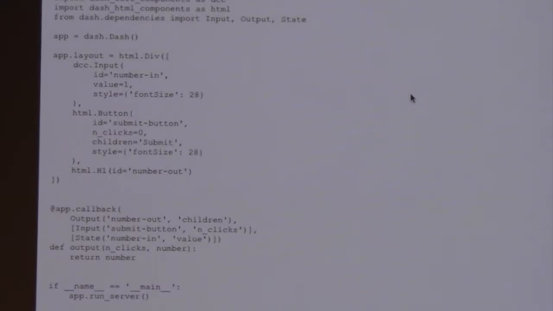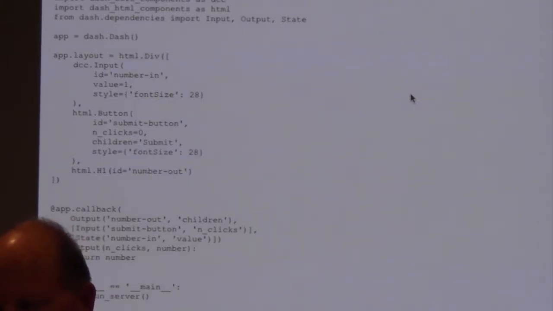But in order to get that working now, can you remember how it worked last week? Every letter you typed in would click. So it's working exactly like a submit button in a web form. Everybody okay with that? It's a simple concept, but if you don't have that, it's going to drive you nuts.